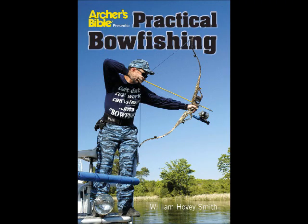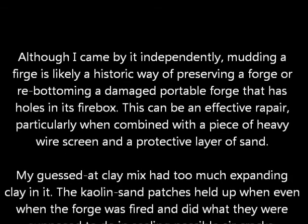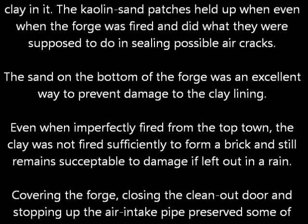Although I came by it independently, this mudding of a forge can be a very valuable tool for preserving the life of a lightweight forge. Now, you can also use it to repair a forge, perhaps if the bottom is not too badly gone.